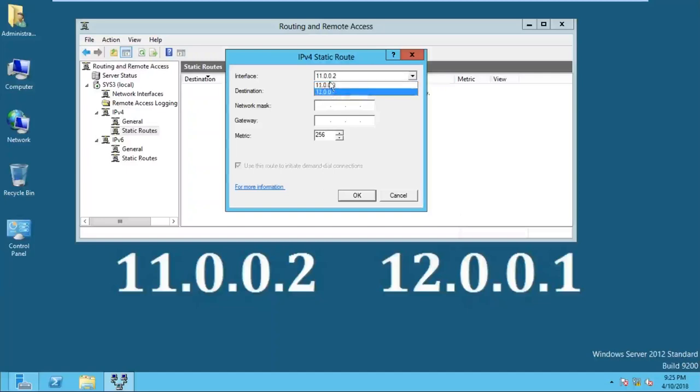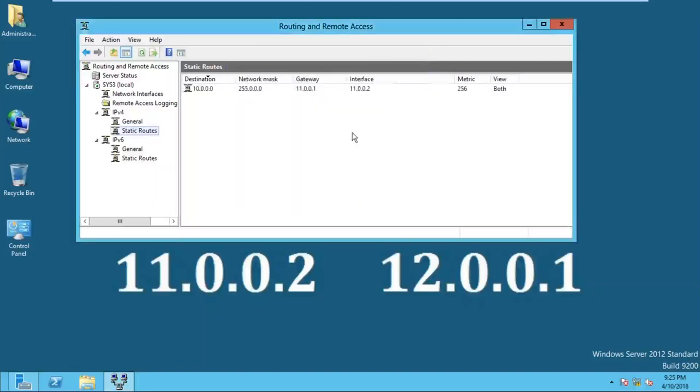So we have to select interface 11.0.0.2. Then destination is 10.0.0.0. Network mask, subnet mask is 255.0.0.0. Then gateway is 11.0.0.1, the router 1 public IP. Right? Just click on OK. So once you click OK, now your routers are ready. Now you can go for verification here. Okay. So please write down verification.